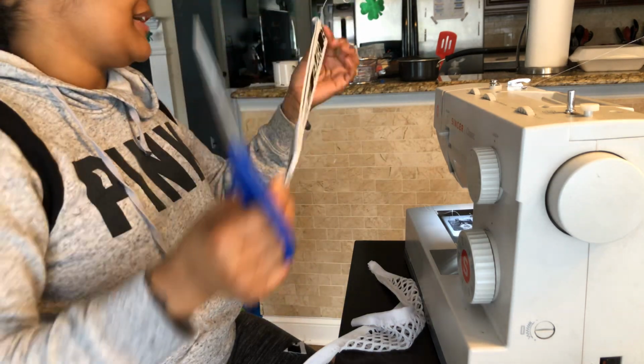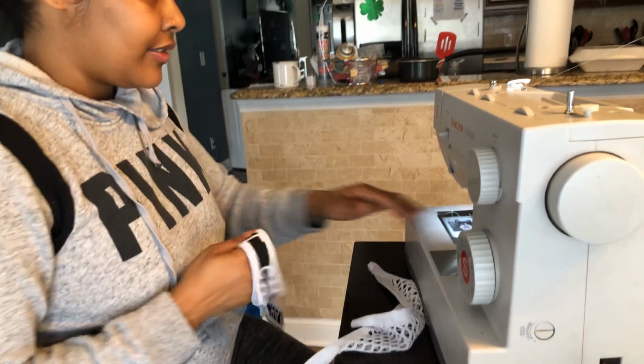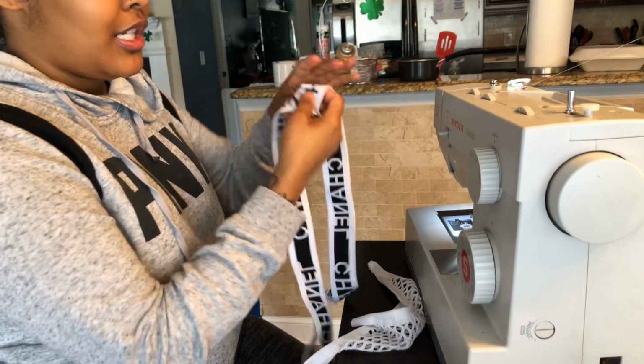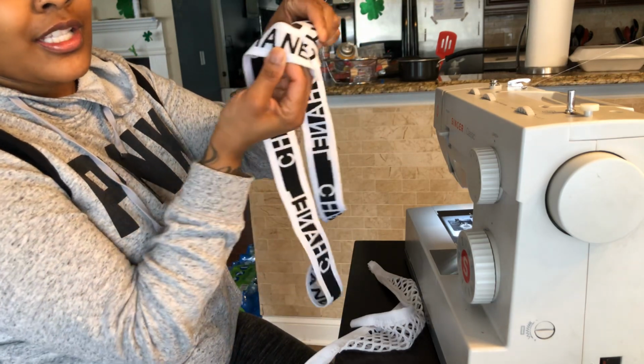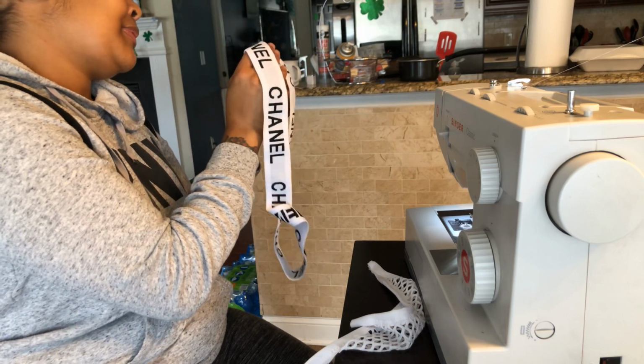I'm showing people how to make a two-piece out of a shoulder strap bag. Like, you know how the purses have the little straps? So, yeah, see this part right here? That's what makes the diamond. So, I'm showing them how to do the diamond shape because a lot of people don't know how to do it.